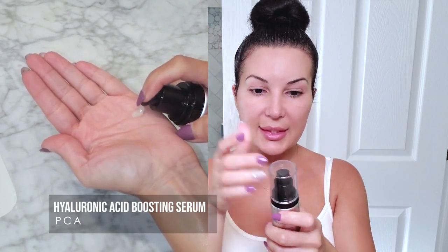After applying my vitamin C, I will be applying this serum called the Hyaluronic Acid Boosting Serum. It feels like silk, really nice, and this is from PCA. I take about two pumps — two pumps is my magic number. Rub it together, spread, massage it into your skin nicely, bring it down to your neck, then press. Apply whatever is left over onto your hands as well.